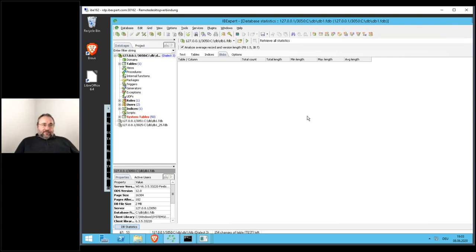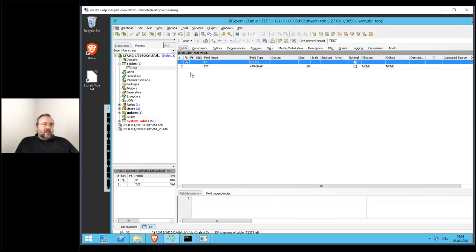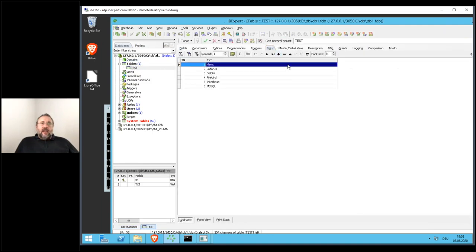When we looked at the hex data in the blob, so if you have a blob here, for example, inside such a table, you can anytime open the blob column here, and you will also get the blob data directly in the hex editor. And when we looked at the blob data inside that column, we saw that after approximately 12K of data, there started a new JPEG. And after the next 12K, there started again a new JPEG. And we said, oh, that's strange. Why do you store so many pictures in one picture? It makes no sense, because it's not a video, it's a single picture. That was the reason for that.